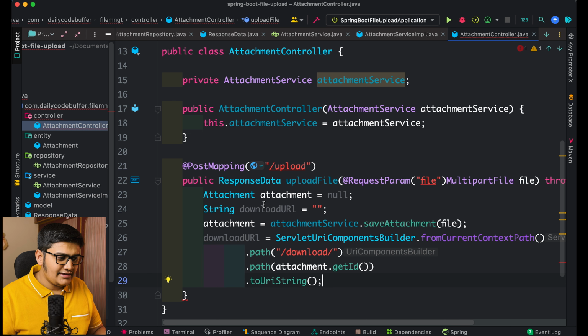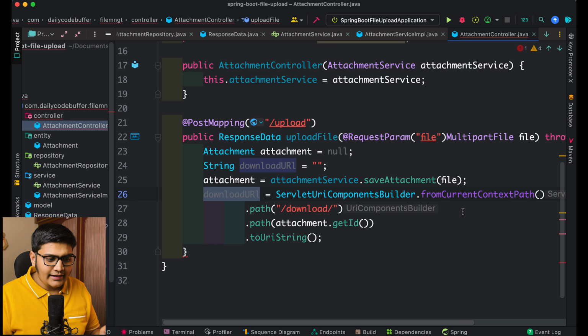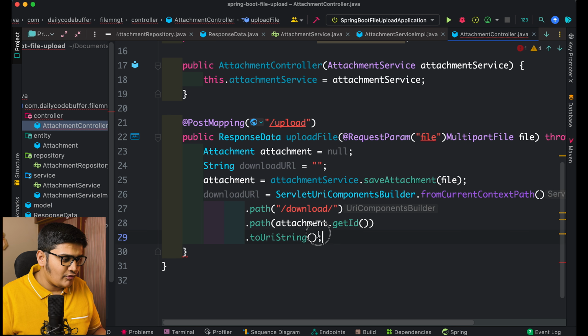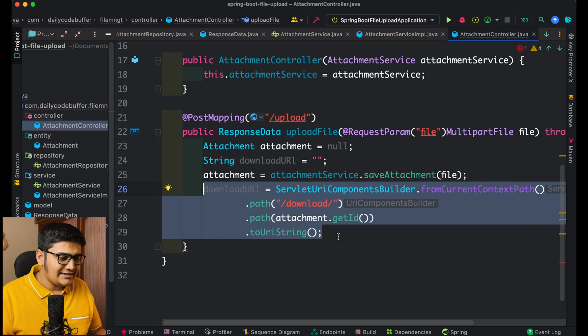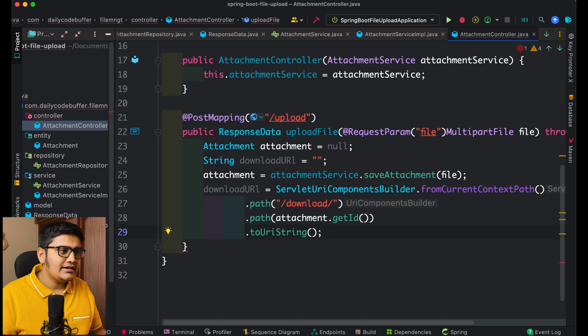Cool. So this is the entire URL we created: your current context path, slash download, slash the ID of the particular file you want to download. That's the download URL we created. Now let's create the object of it and send it.